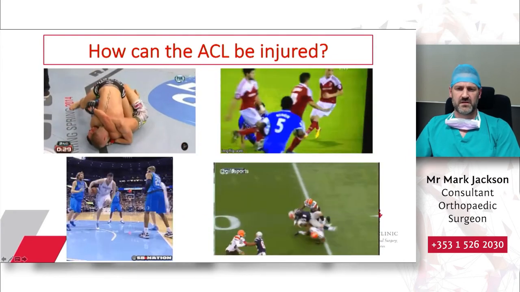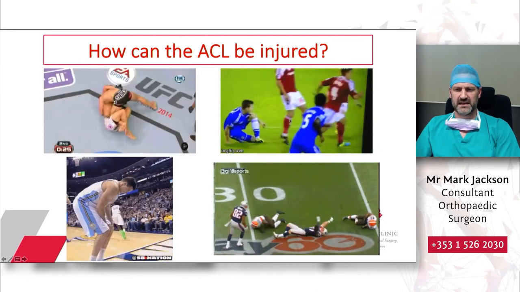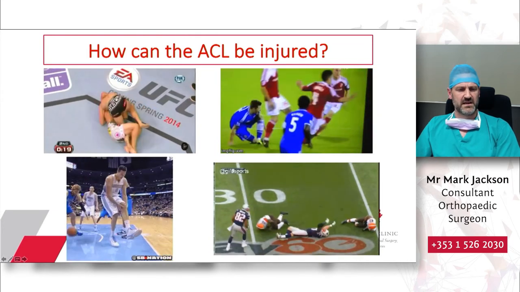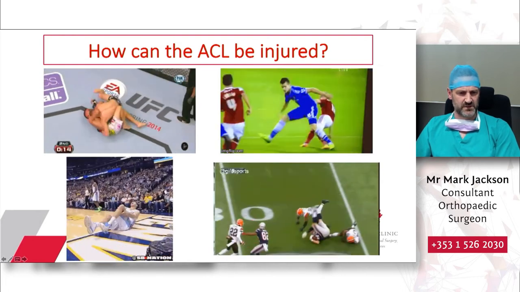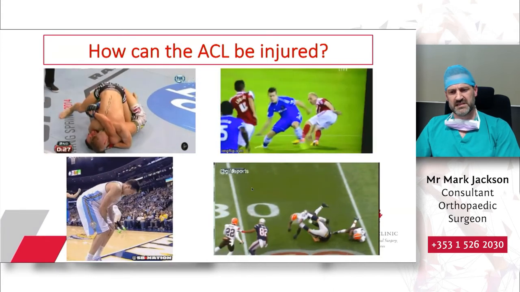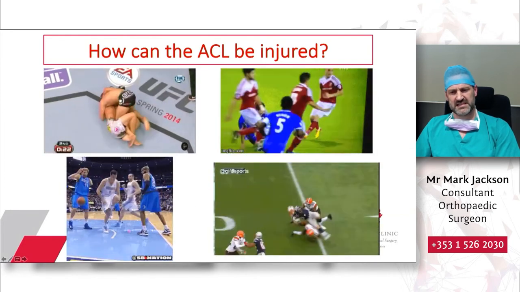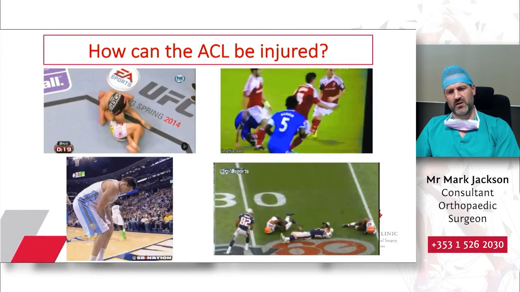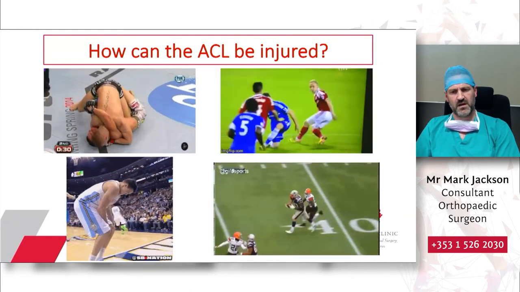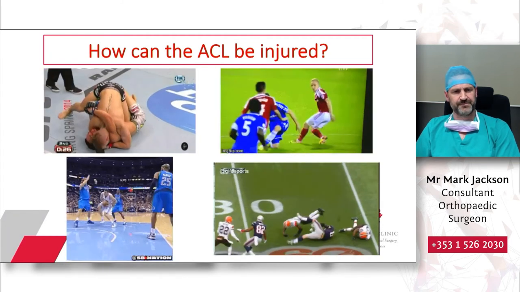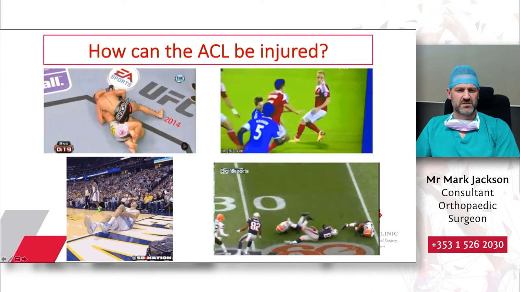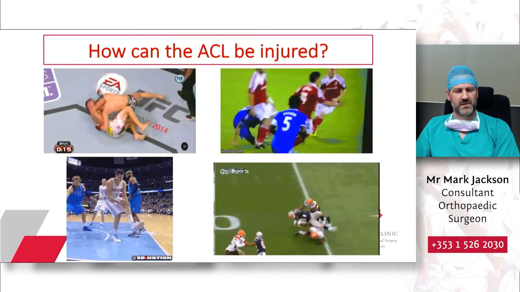These are video clips. The top right shows Joe Cole clearly demonstrating the mechanism: the right foot gets planted and he buckles in and out of position. A basketball player on the bottom left — no contact, but reacting to opponents — the left leg goes down and he immediately recognises he's got a problem. Bottom right involves contact, and it's not just the ACL; in at least half of individuals something else is going on — collateral ligament damage, meniscal cartilage damage, or bone injury. Top left is Conor McGregor tearing his cruciate ligament: his foot is caught in a hold and trying to pull it out, he manages to tear his cruciate ligament.